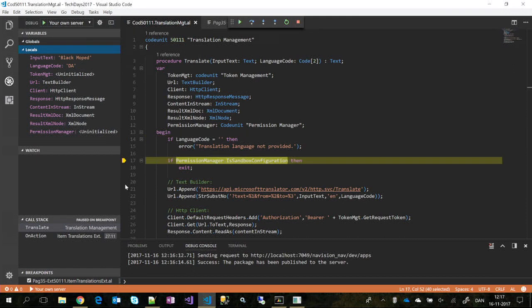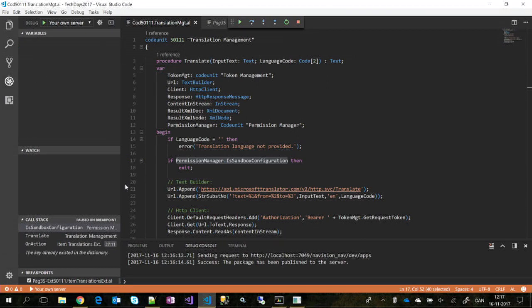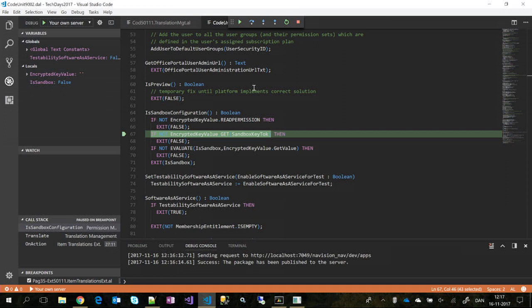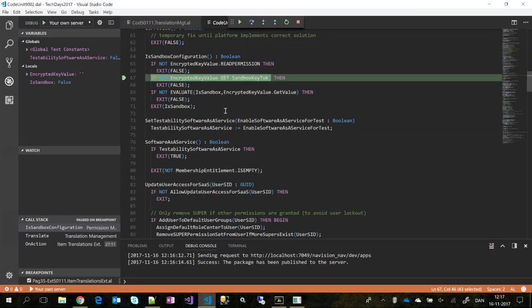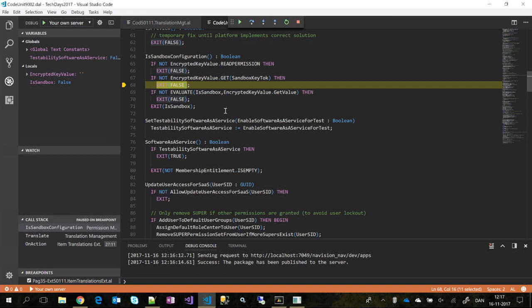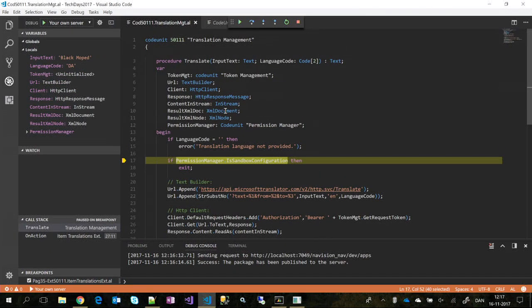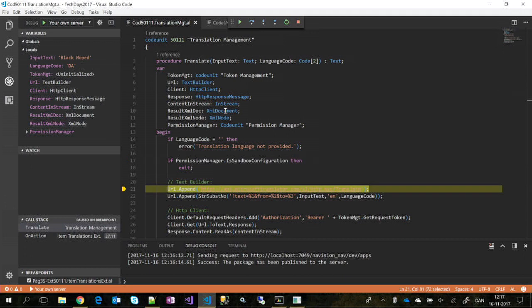Now when I step into a function that is not part of my extension, it did something weird. Sorry, I just didn't hit the button, I guess. So here we are in the code unit from the base app, where you can also single step your way through, and exit false. And we're back in our extension. So yeah, that's a pretty powerful tool in case you ever write a bug.